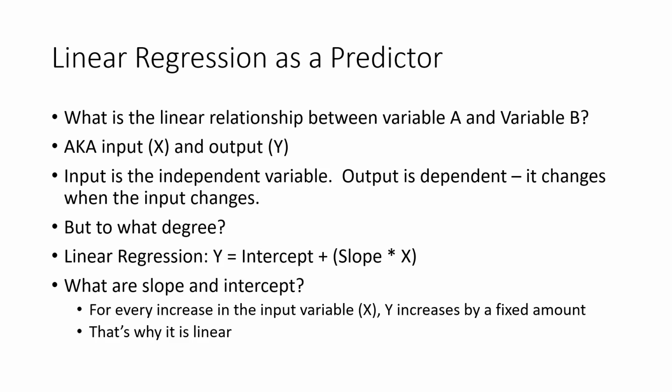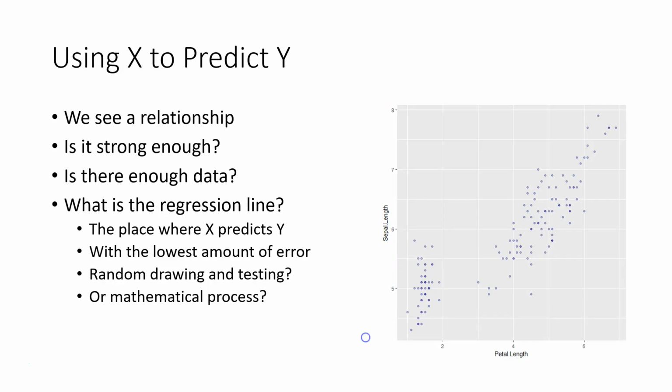The intercept is just as it says. The intercept is the place where our trend line, which we're drawing, will cross the vertical axis. So it's basically our starting point on the vertical axis, and then as each unit of x goes up, as we move towards the right in our graph, we will increase by slope. We'll talk more about that as we go through the example. So I've sort of already defined slope and intercept. For every increase in the variable x, y increases by a fixed amount, and that's why it's linear.